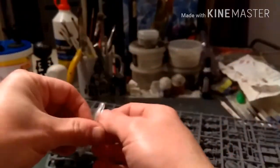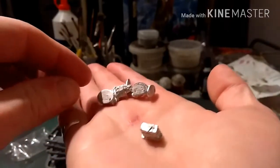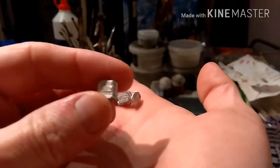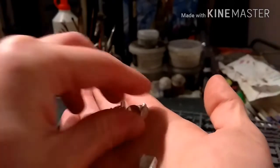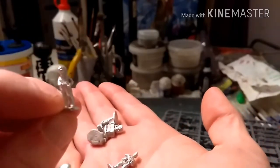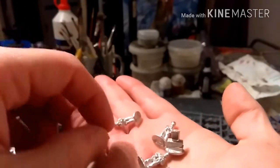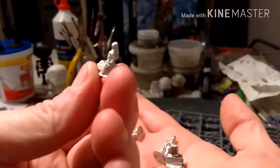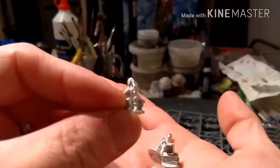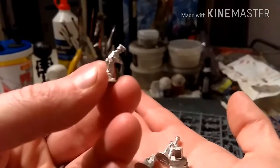Also, as part of the Kickstarter, you've got these bad boys, which are white metal, and they are a command set, perfect for Flames of War. So there's a stack of radios, we have an officer, another stack of radios, a radio operator with big sausage fingers sitting on a crate, and last but not least, the officer in charge plotting on a map. So I got 2 of these, one in each box.